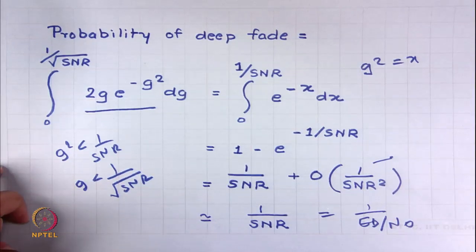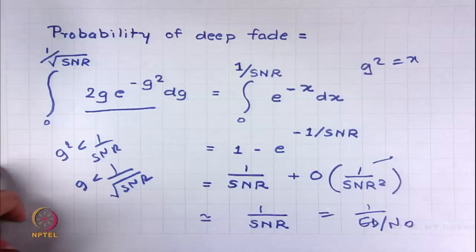Now, what we have noticed is that there is a striking similarity between this probability of deep fade, which is 1 upon epno, and the probability of errors, which was 1 upon 4 times epno, and thus you can relate that most of these errors happen because of this deep fade, right. No matter what SNR you might have, because of this deep fade, the overall received symbol power or signal power is pretty feeble, and there will be errors happening because of that. Okay.